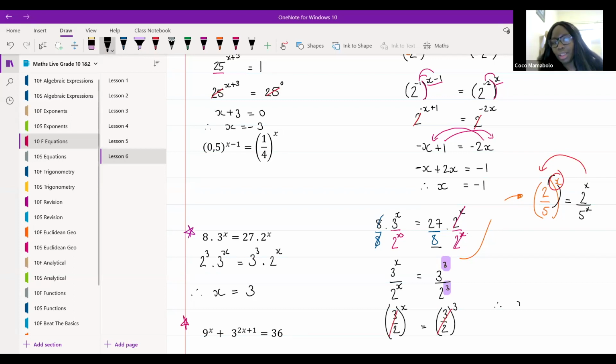Therefore, x is equal to 3. Mind blown. How about that? Okay. Mathematically, I think this is how we're supposed to do it. I think this is maths and this is inspection. I'm not sure which one our teachers will allow us to do in either of these, but I'm thinking let's do the maths one just so that we can get all our marks.